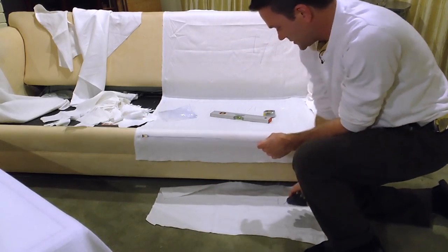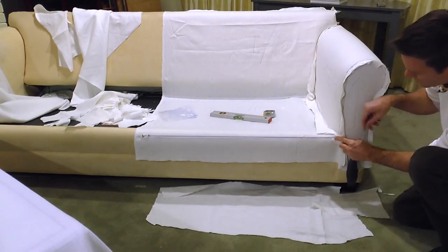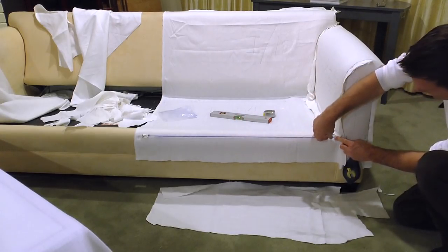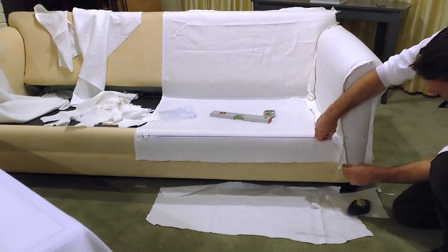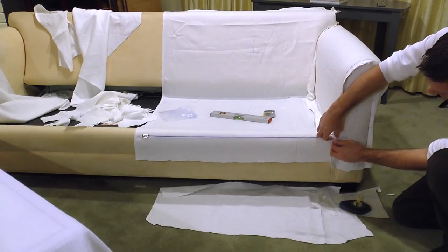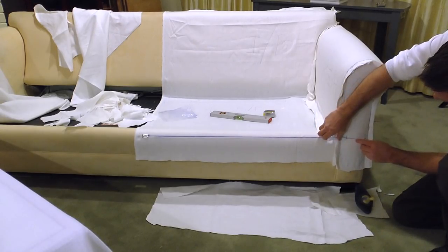And I'm going to hold this back, or pull this back. I got it on that one there, and that's it. Leave it here. See, this is what I was telling you earlier. You might have a problem if the fabric's too long. It's a little long there, but it should be okay. So I'll make the mark there.